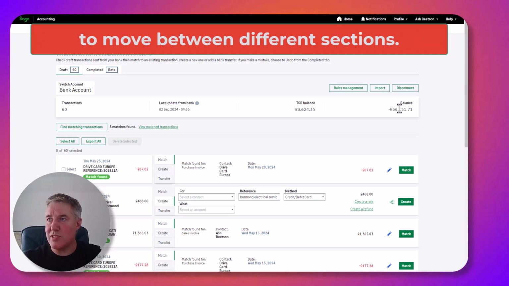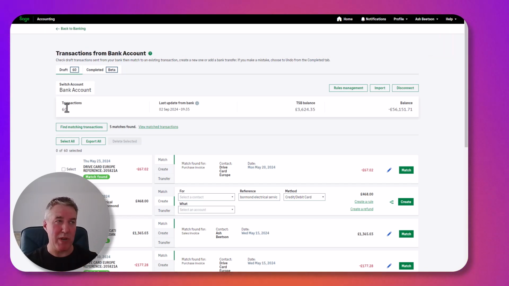So I can see that I've got 60 transactions to deal with. One thing I will say is that the number of months I can go back did vary on the packages. When I connected Sage, I made a note of this: I was able to go back as far as April 2023, and I may have been able to go back further.